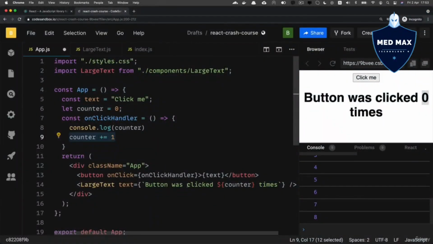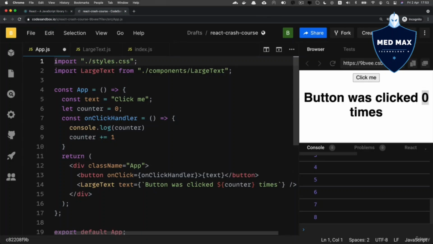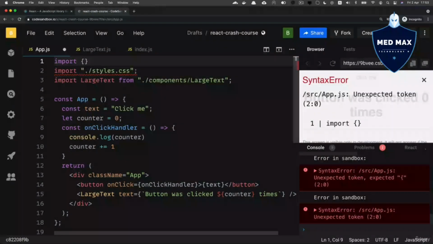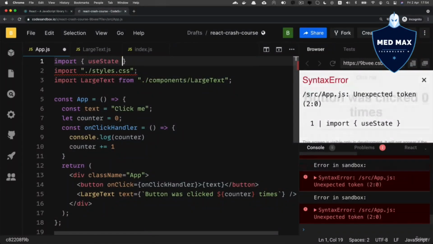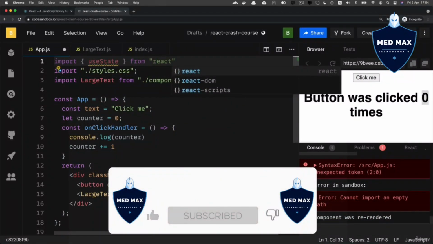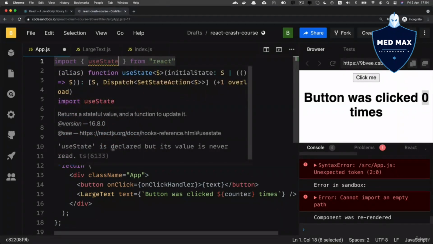Let's now rewrite our app component and introduce React State here using the useState React hook. First of all, we need to import useState from the React library. Let's do that here at line 1. Let's add an import statement, import. Here will be a pair of curly braces, and here let's type useState, starting from a lowercase u. And let's import from the React package. The React package was installed as a dependency of this project. And now we are able to use useState inside of this component.